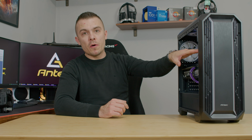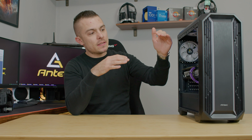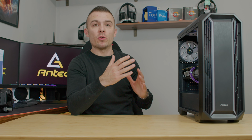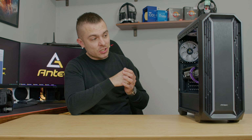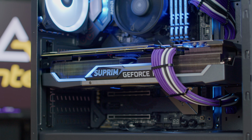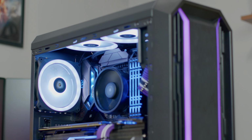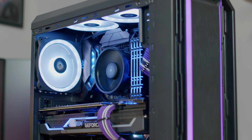So if you're placing an AIO, this isn't a good position, because if you place the pipes on top, the top part of the radiator will be below the pump, and this means air will go and be stuck in the pump. So what we need to do in this case particularly is place the tubes at the bottom. Now here's the catch again. There's going to be a bit of difficulty to reroute the tubes to the processor, just because we have a graphics card, of course, right? So there's going to be a bit of fiddling with the tubes and everything.